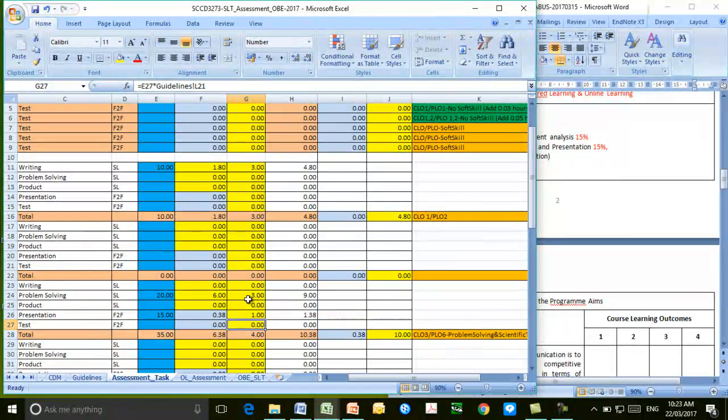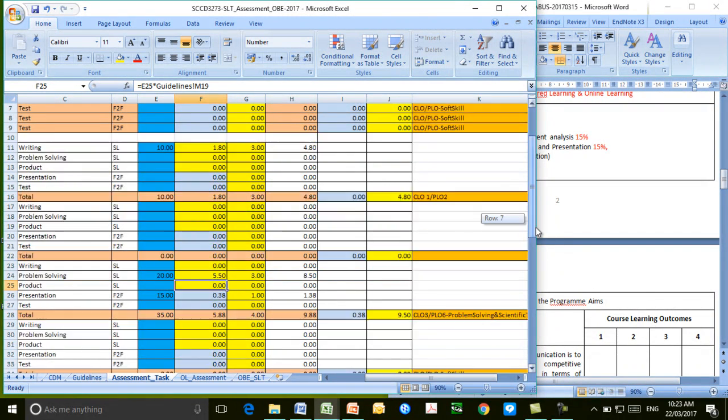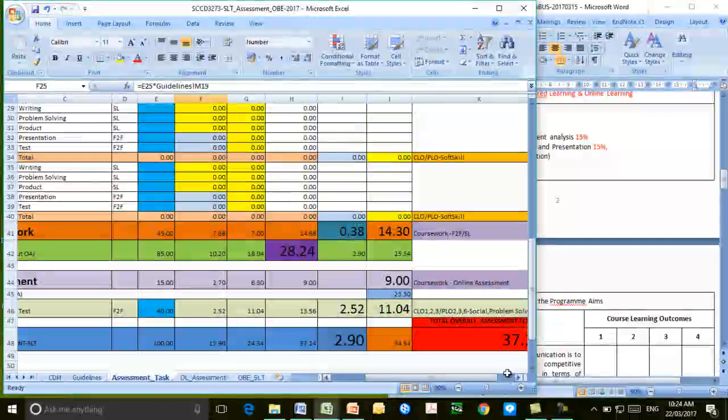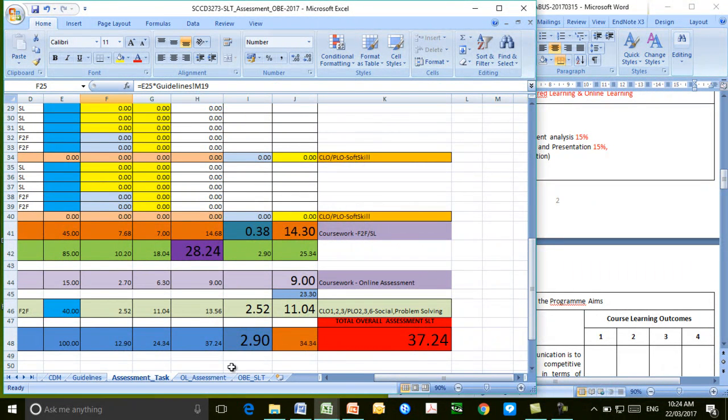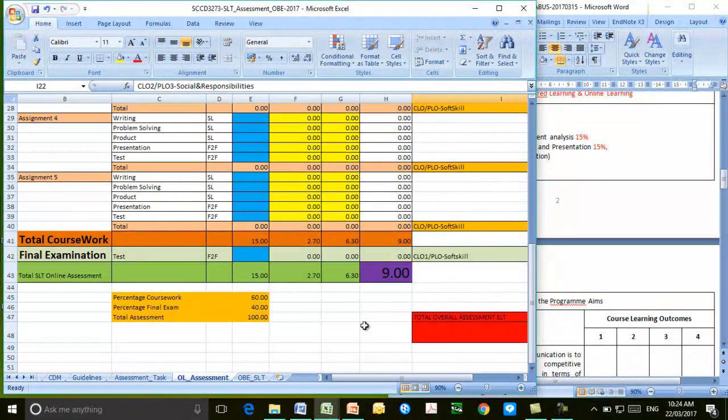Maybe for the next one, what else can we reduce? Let's see, instead of 7 just now, let's say 5.5. So we have 37.24, and we go under the online section, since I have an online assessment.